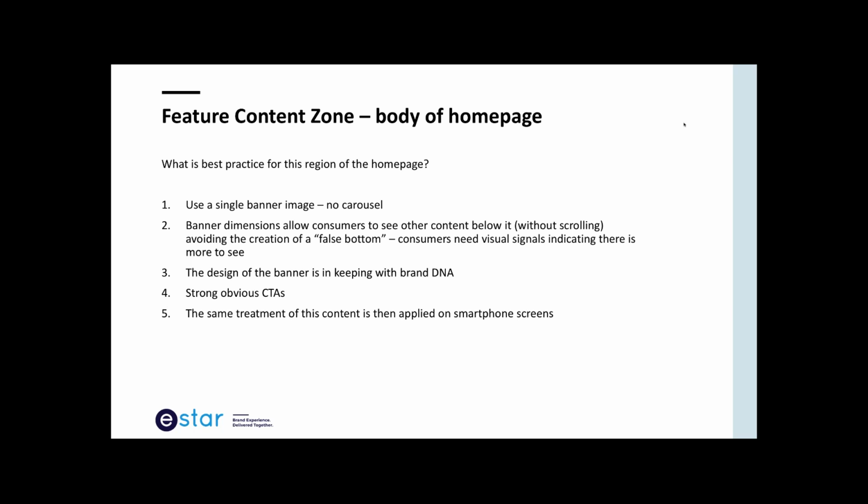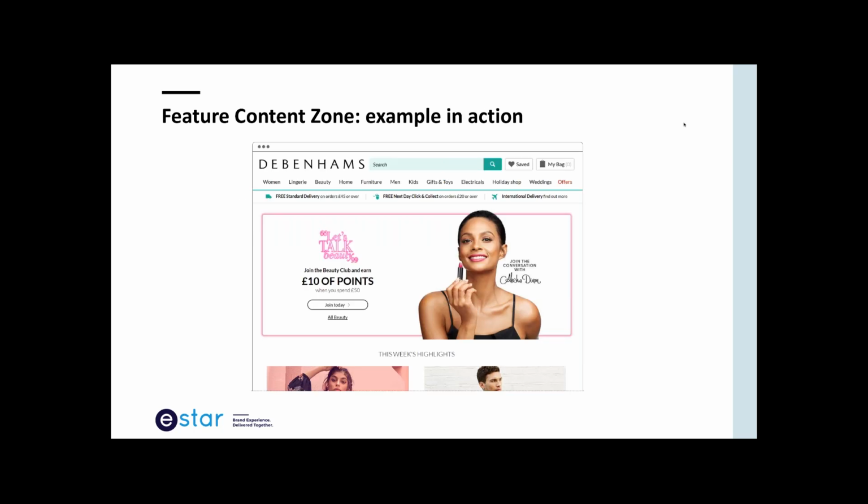All right, let's see an example in action. Debenhams in the UK, great example. Got a really nice single fixed banner image that does change out regularly. It's branded, and the visual look is within brand. You've got great calls to action, and you've got visual signals that there's more content below. The other thing I'd like to say is they've got a really good customer service bar as well. And again, not visually eye-popping, but it's there and you can see it. Great example of best practice.